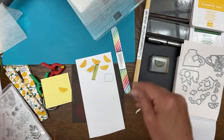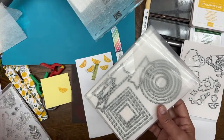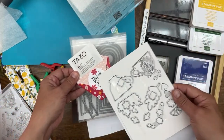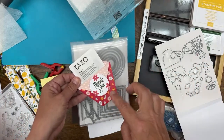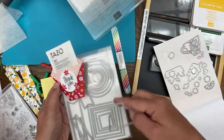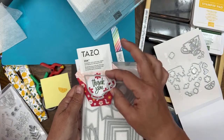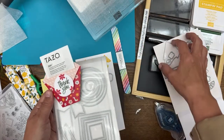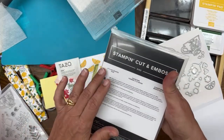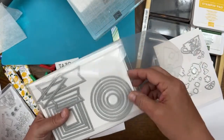I also want to get a few things for sentiments. For this particular project, I could have put a teacup on there, but I didn't want this to just be tea-themed. If you don't have other dies, just get a blank teacup and put your sentiment in it. Because I have other dies, I wanted to use some of them — I'm going to use these dies called the new Stylus Shapes dies, and I thought it would be fun to use these for the 'thank you.'